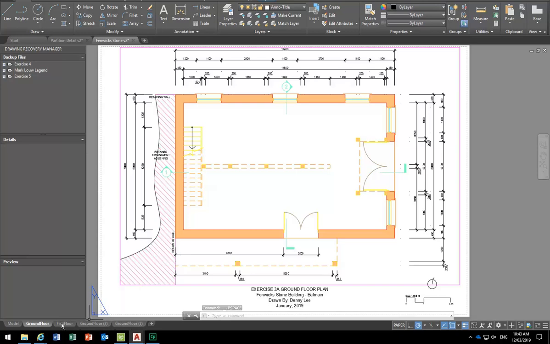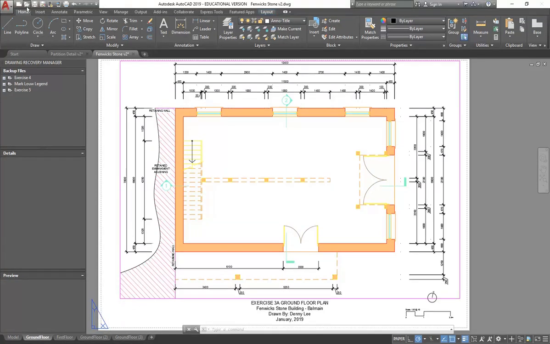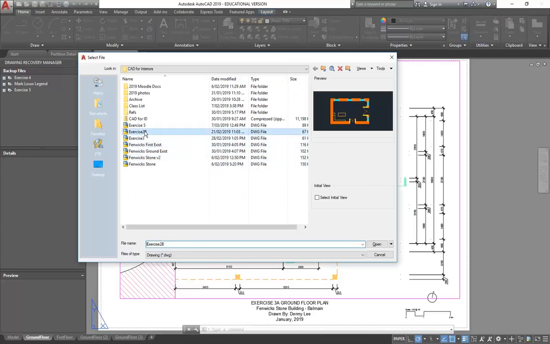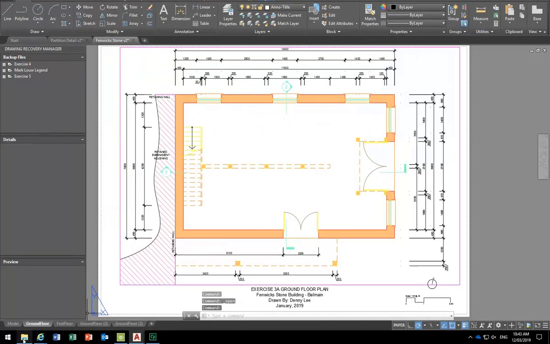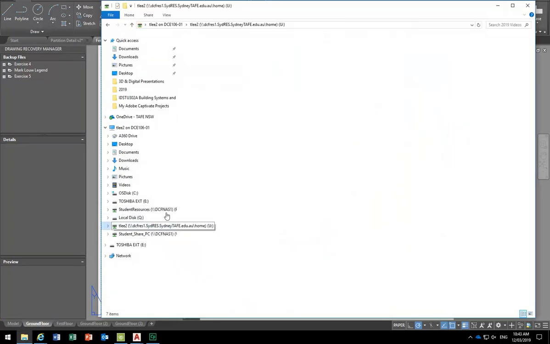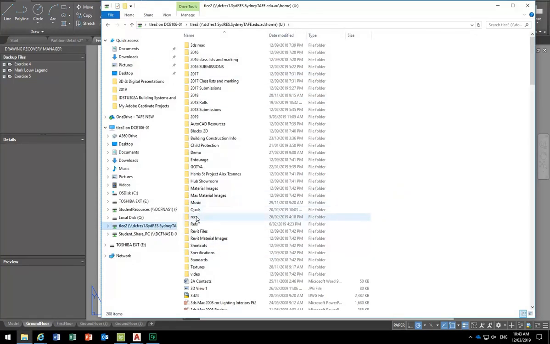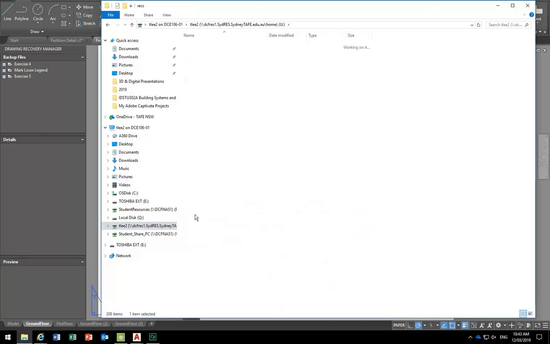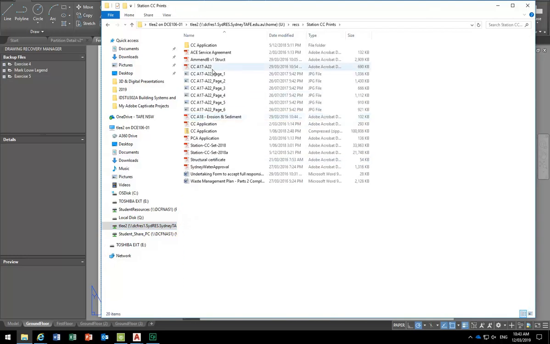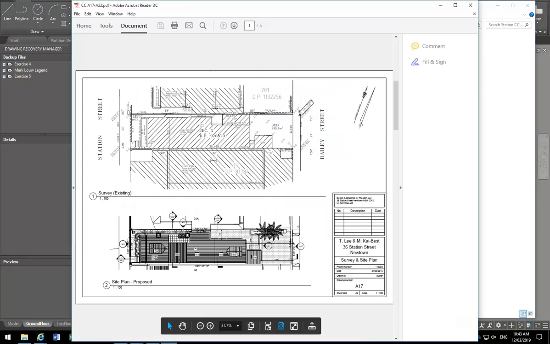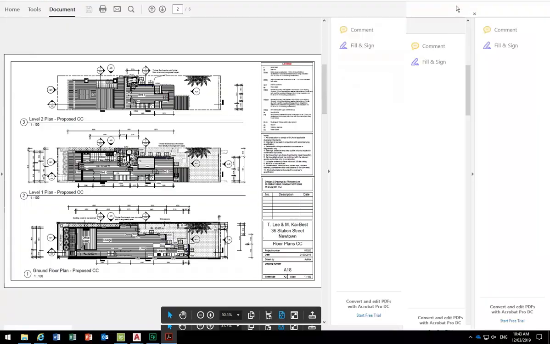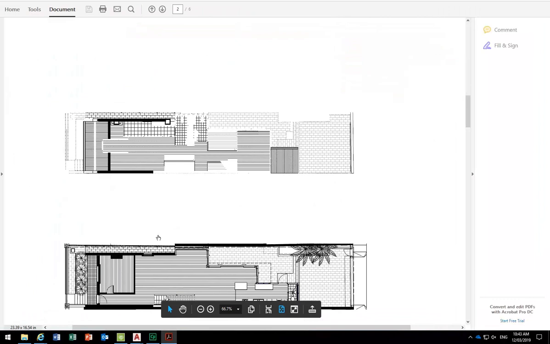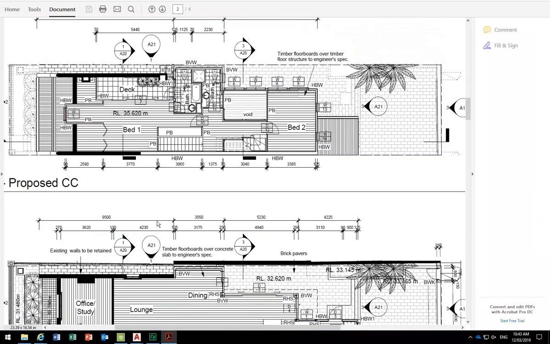So let's see if we've got another one here with multiple views on it. That's a big drawing. Okay, so you can see on this floor plan that I've got similar notes.